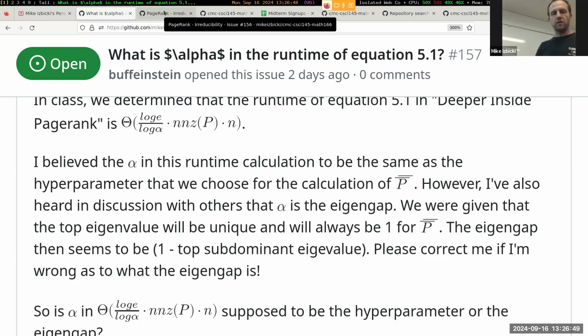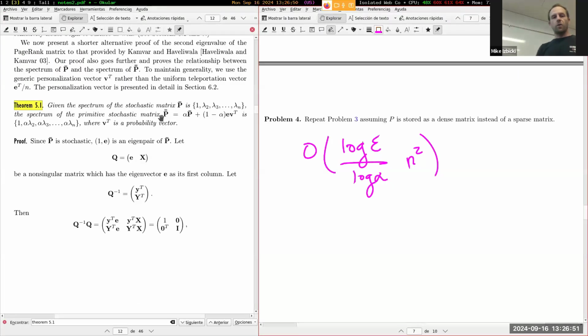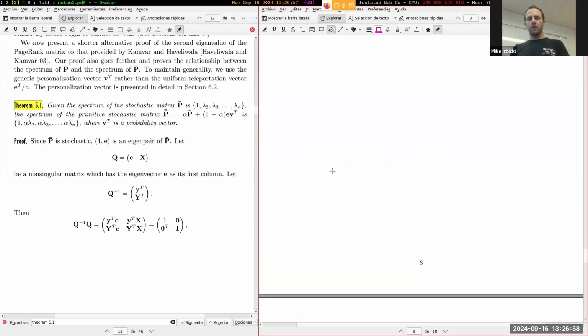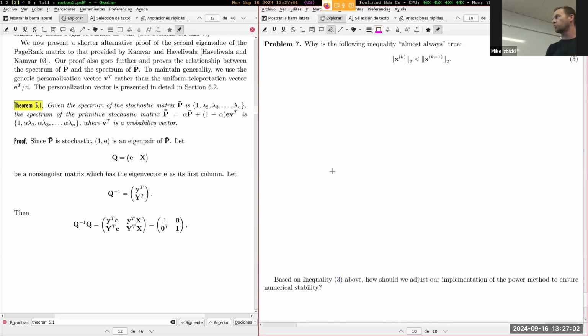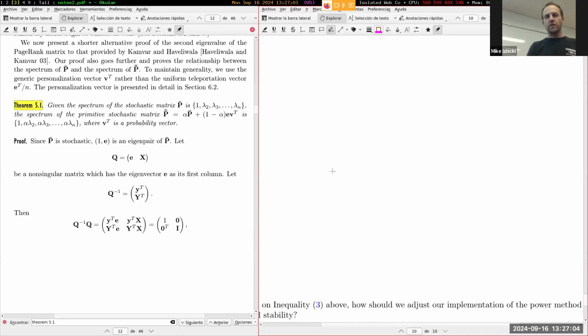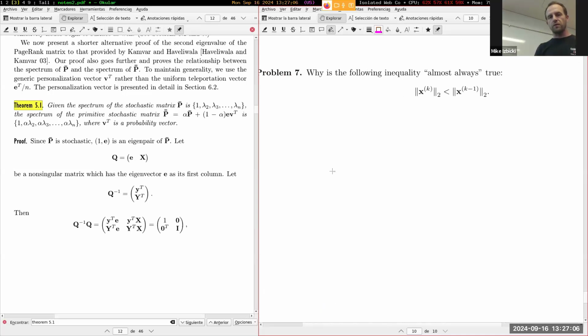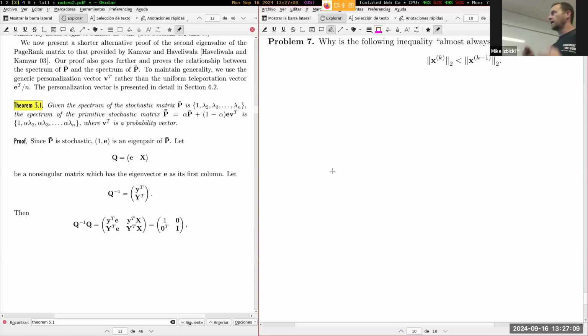In order to talk about those, I'm going to come back over here where we have theorem 5.1 on the paper to the left-hand side over here. And on the right-hand side over here, I'm going to jump us down to problem 7. This is in the notes packet 2, problem 7. This problem 7 is going to be particularly important for your homework assignments. And so we'll keep this in mind too when we talk about the homework assignments.